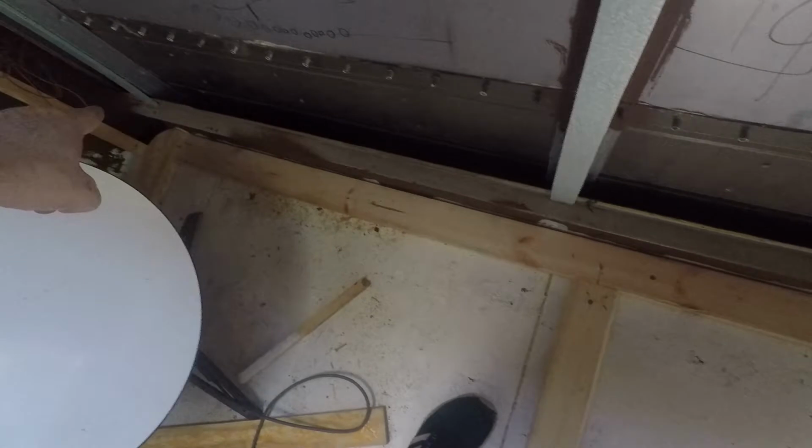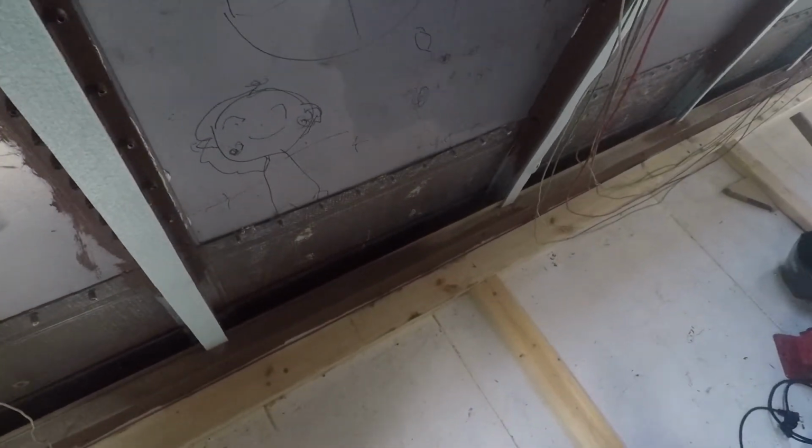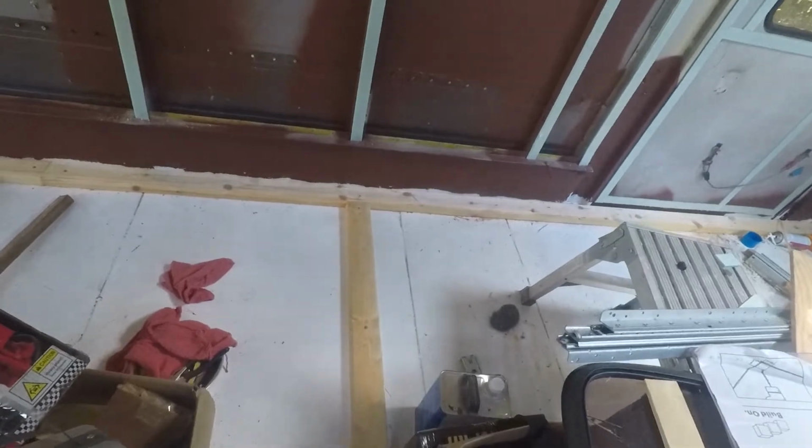Okay, I finished framing 2x4s. As I mentioned, I measured 4 feet from the very back. Every 4 feet I put a mark and I put a 2x4 there. That's where the subfloor will meet the next piece of subfloor. Those are going to be the seams basically. So I wanted a wider 2x4 there so I can screw them in and they can fasten well. So every 4 feet I have 2x4s. Sorry for the mess. It's just I don't want to take everything out of the bus just so I can record. I don't have time for that.